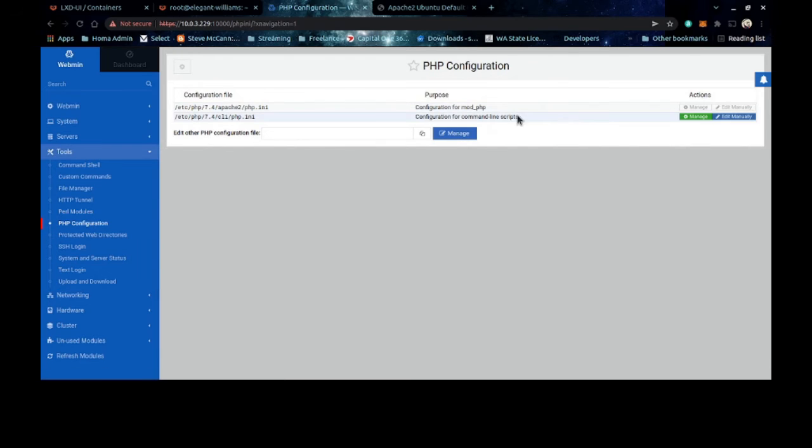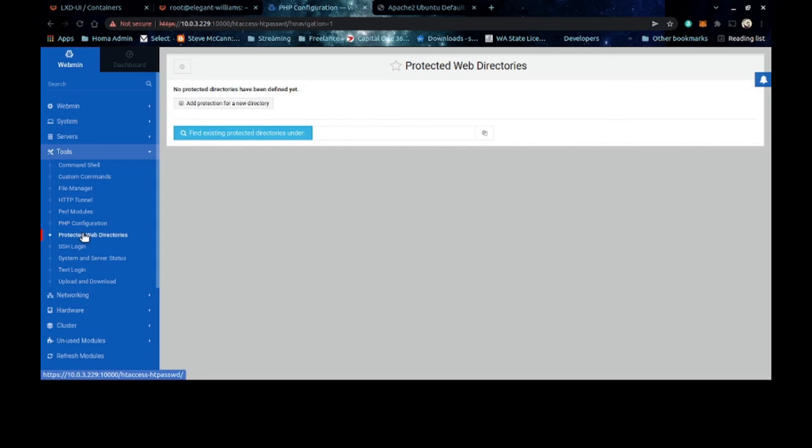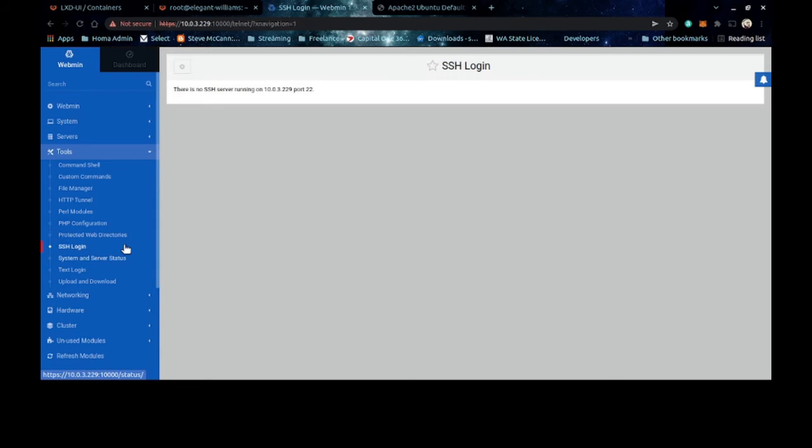So here you can adjust some of the options for the Apache PHP config. Here you can create protected directories. You have some directories that need to have some protection where other people or resources can't access. You do that there.